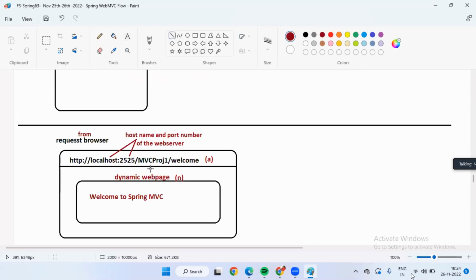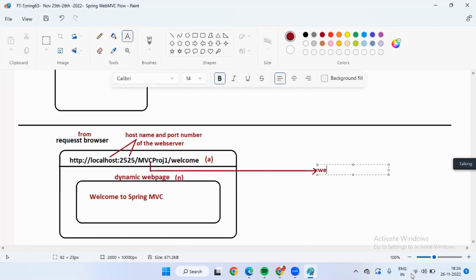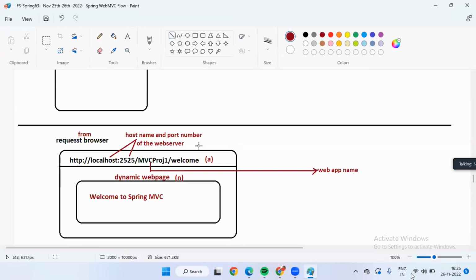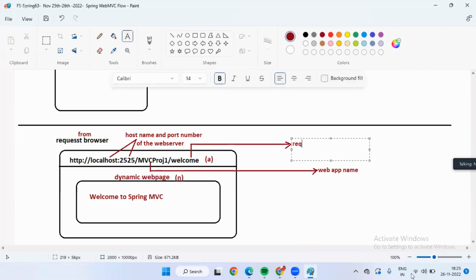And this part is going to be the request path.